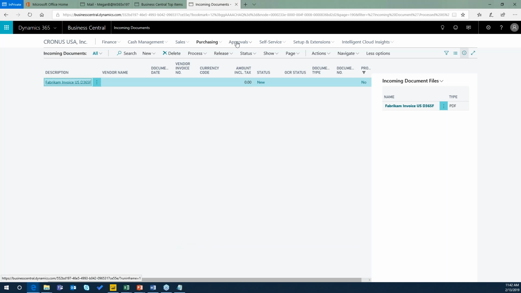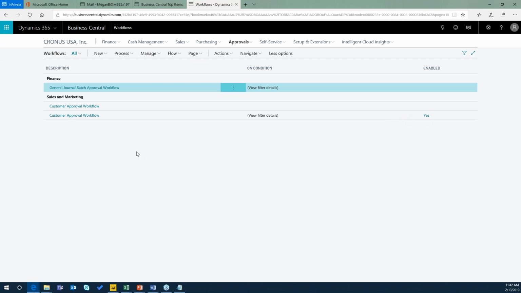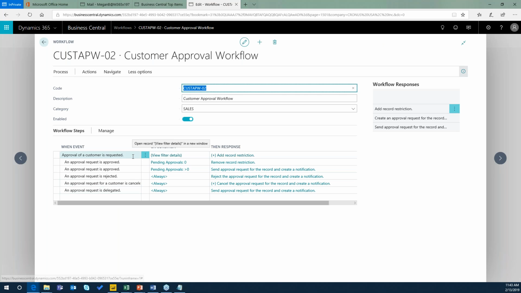Now we do have built-in approvals and workflows throughout the system, and they are very detailed as well. So when I take a look at a workflow, I can actually specify what happens if it's requested to be approved. And we can do this on new customers, new vendors, journal entries, sales documents, and anything within the system.